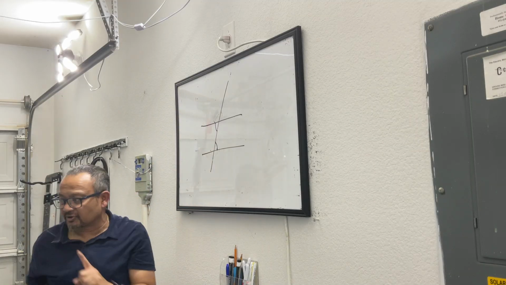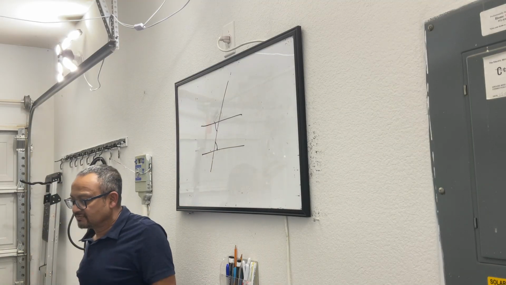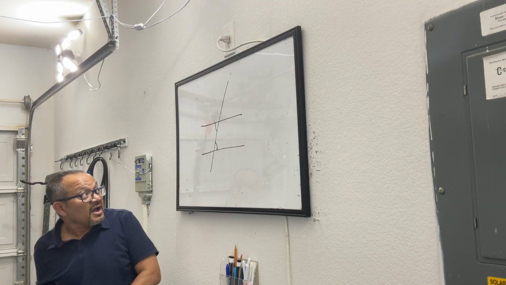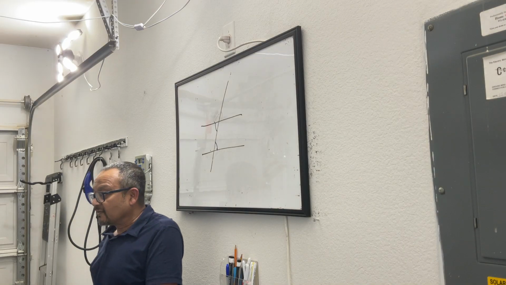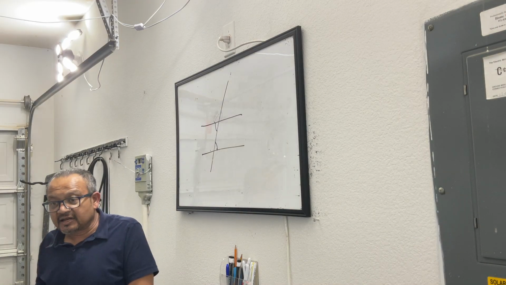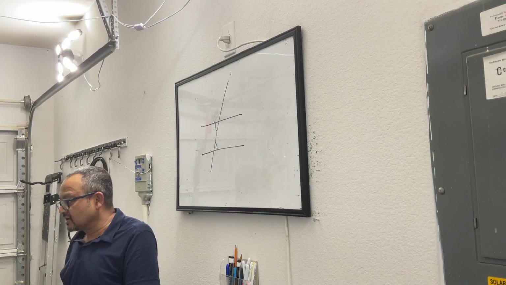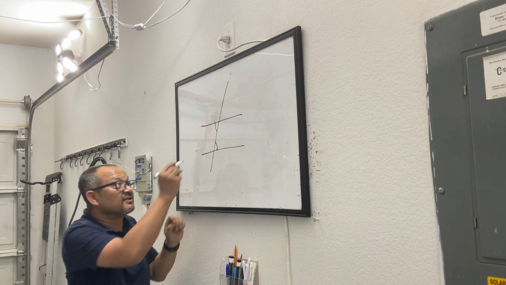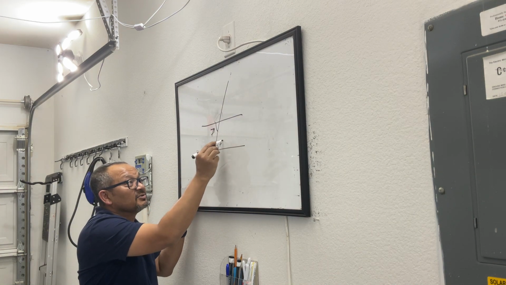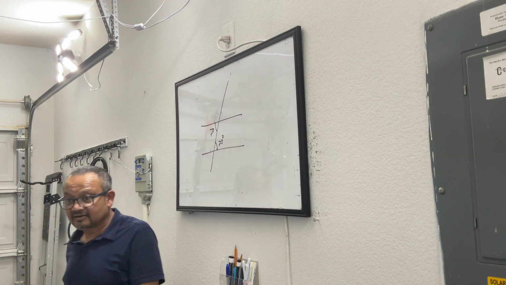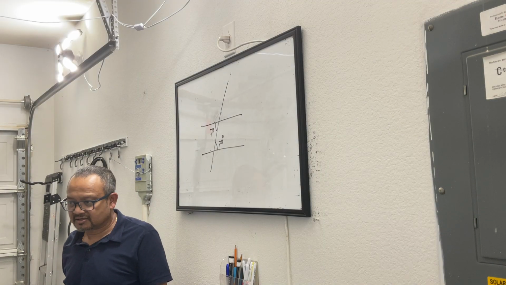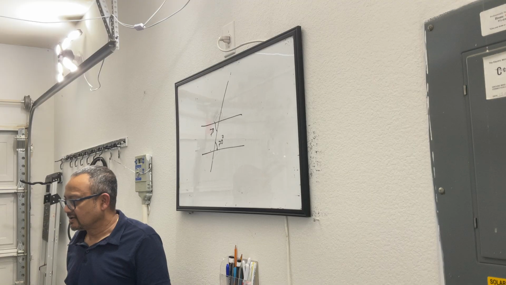So far we saw what the corresponding angles are, and they are the same. A pair of corresponding angles are the same in case of parallel lines. Now I am kind of forcing you guys to believe that opposite interior angles are also the same. Anybody wants to contest that? They are also the same. If this is 70 degrees, this will also be 70 degrees. But what if they're called again? Opposite interior angles. Yes, we won.